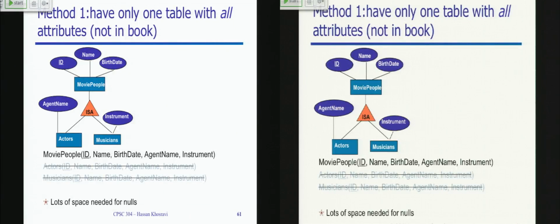That's a good answer. So if a lot of my queries are just on my actors, and I don't really care much about my musicians, then I'm querying a bigger table, and every time I need to look at whether they have an agent name or not. Plus, having an agent name is not mandatory. So I could have an actor who doesn't have an agent name, then it would also be hard for me to know whether this person is an actor or whether there's something else. Any other reasons?